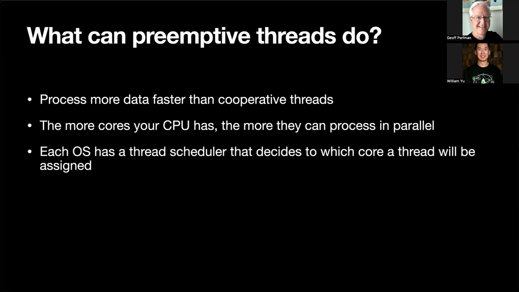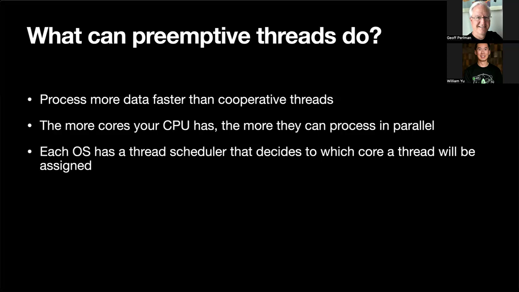Now, here's where you run out of control over this. Each operating system has a thread scheduler, and that decides which core a thread will be assigned to. So obviously, they don't necessarily all use exactly the same logic, but you can imagine if you were in charge of the thread scheduler, how you'd write it. You'd look to see when a new thread pops up, a preemptive thread. Is there a core that's not in use? Can I assign it to that? If not, which cores are busy and which cores are not so busy? So you try to spread the load to the degree that you can. But the point being is you don't have control over that. Xojo doesn't have control over that. So it's basically up to the operating system to decide.